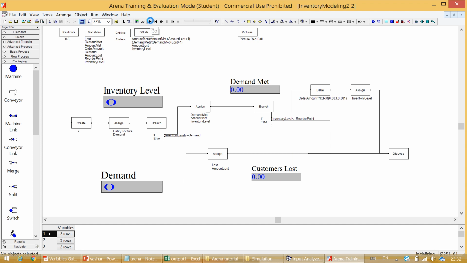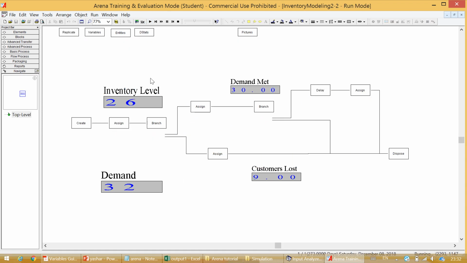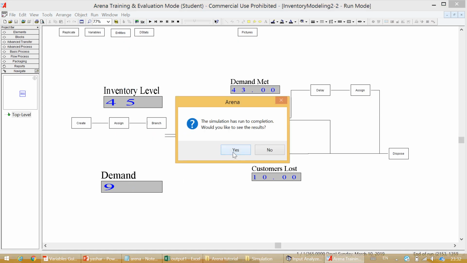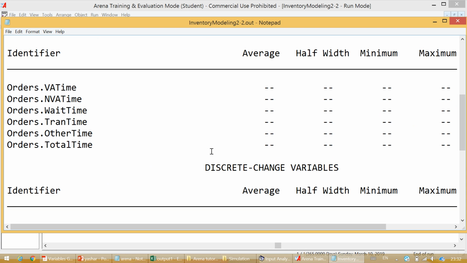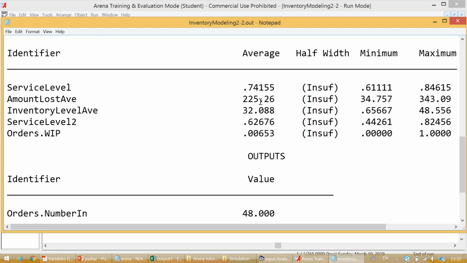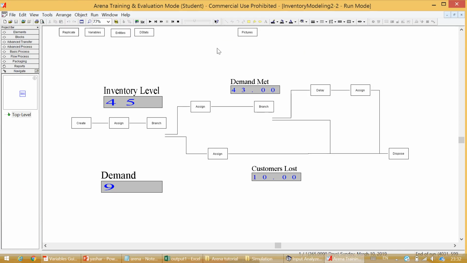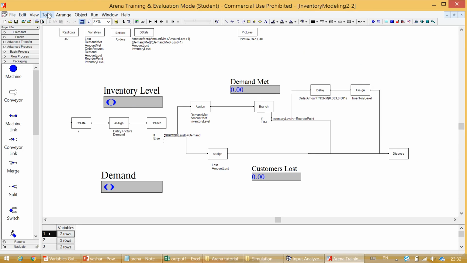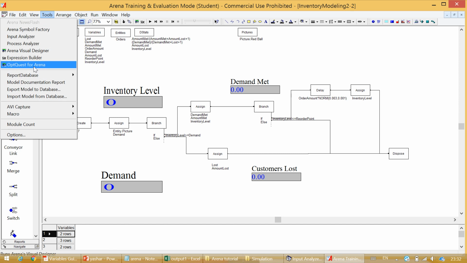Let's run this model and see what happens. Here the service level is 0.74. The inventory level is 32. So if I want to optimize this one also, I go to OptQuest.